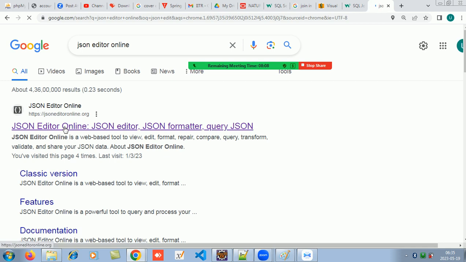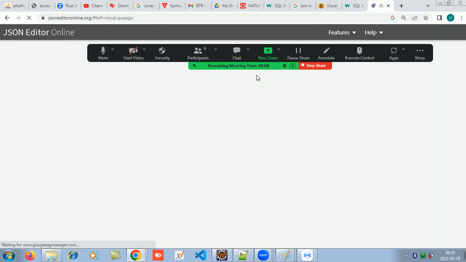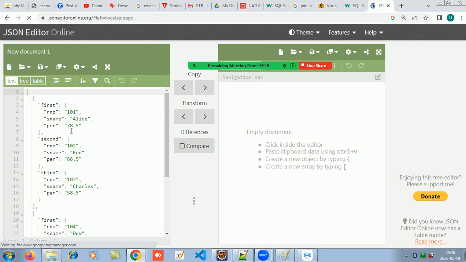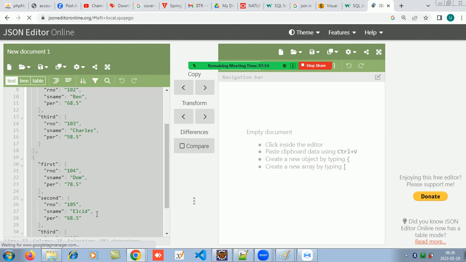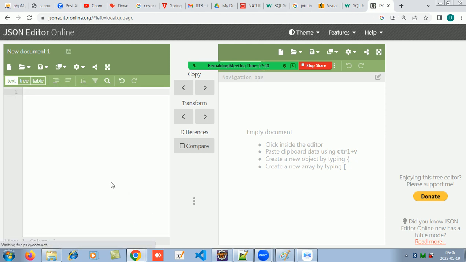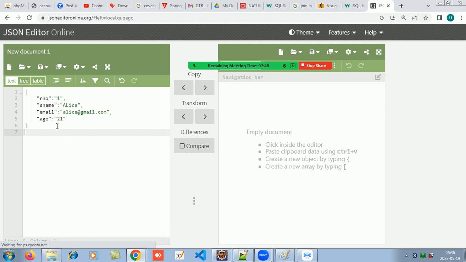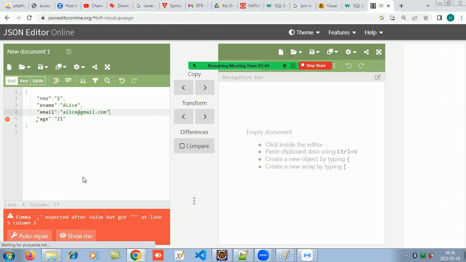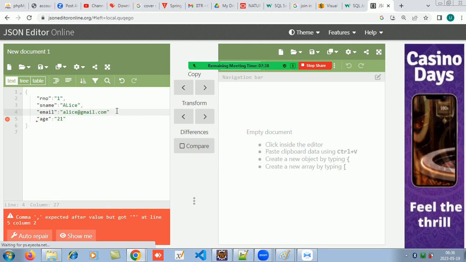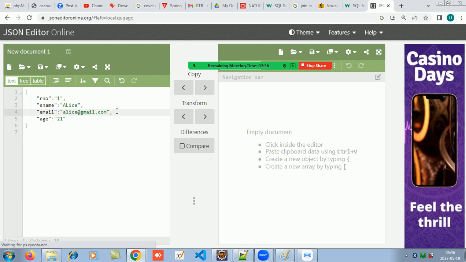Just paste whatever data you want to send over here, and it will check the validity of that data. See, everything is correct. Now if I remove something, it will start showing an error. So you can test over here whether it is valid JSON or not.